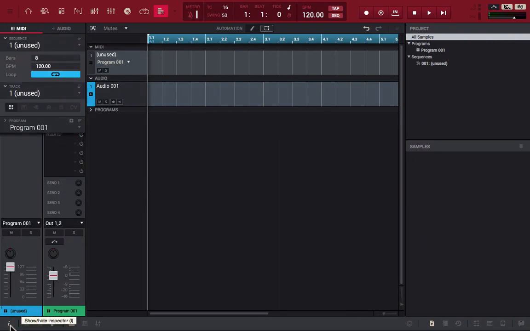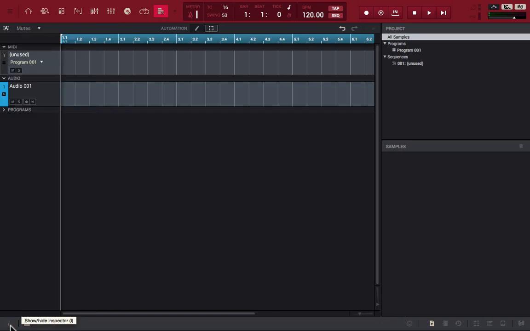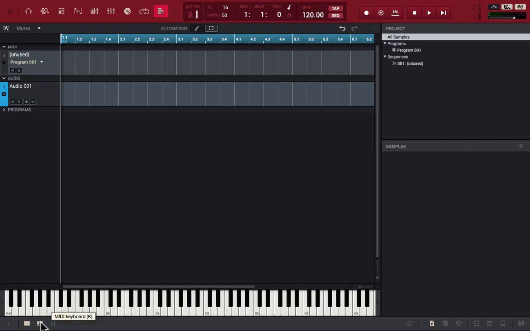And that eye down here shows you all of the track info for your tracks. I know you're probably wondering, well, hey, when I load up a sample, how do I get to edit some of the stuff? How do I load plugins? How do I do X, Y, and Z? Well, all of that happens right here. You have to press that eye at the bottom. Otherwise, it makes it so you have the full screen size to work on your track and you don't have to worry about anything. And finally, if you want to add the MIDI keyboard keys at the bottom of the screen, voila, you can do that too. So let's go ahead and add some sounds.